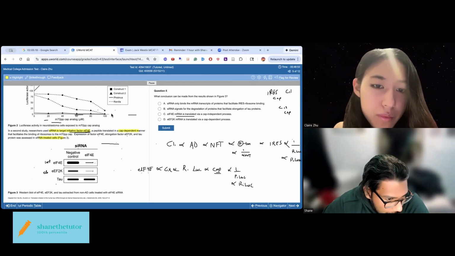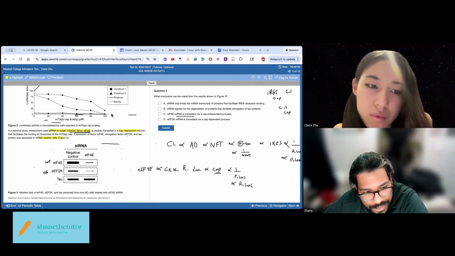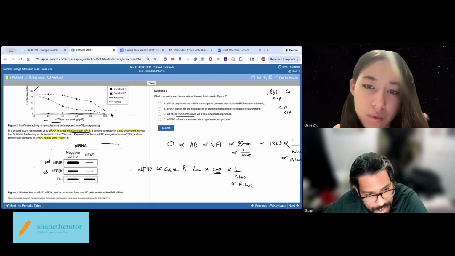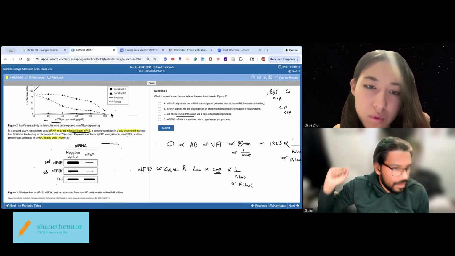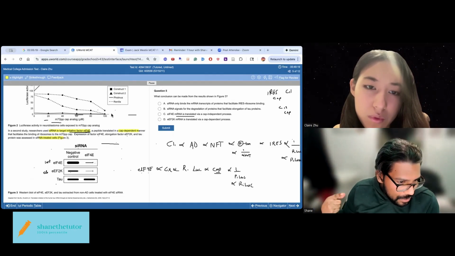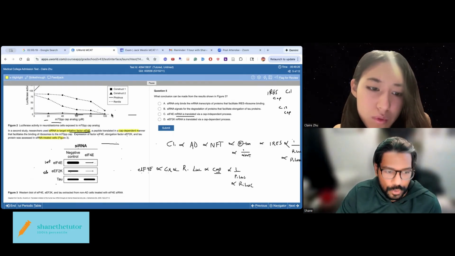So for the one that's involved in elongation, with the siRNA, you're not going to have as much of the ELF, the initiation thing, and you're going to have a smaller amount of the elongation, but you're still going to have some amount, I guess. And then the tau, it seems like it doesn't matter at all, and that would make sense because they said that the tau thing is for people who have AD, but these are non-AD cells. So the tau is not being hyperphosphorylated. So I guess that's kind of like the actual control here.